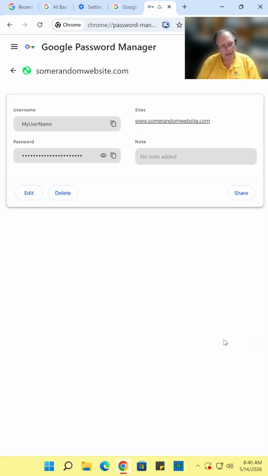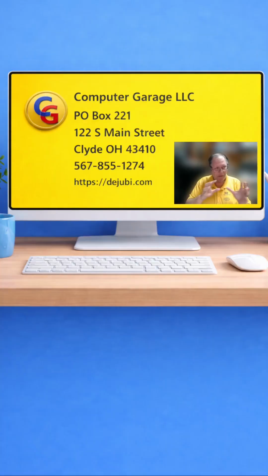Why do I do that? Because if someone breached my Google account and they have access to my password manager, the password manager has the wrong password. But I remember that I go to character number 5 and I delete that one character and my password works. Now you could choose whatever position you want to put that character in.